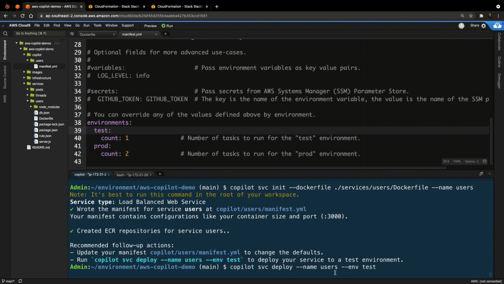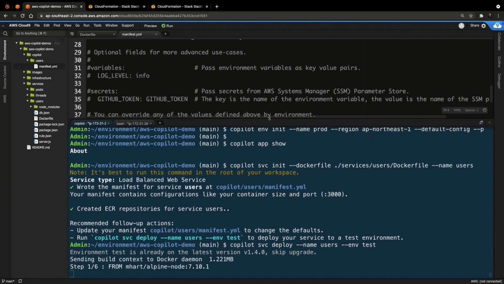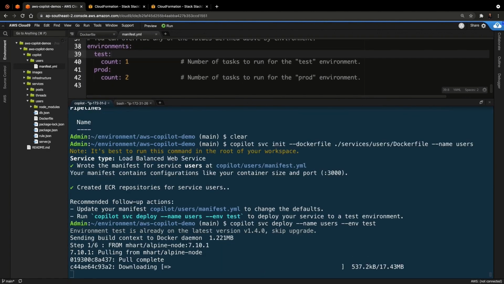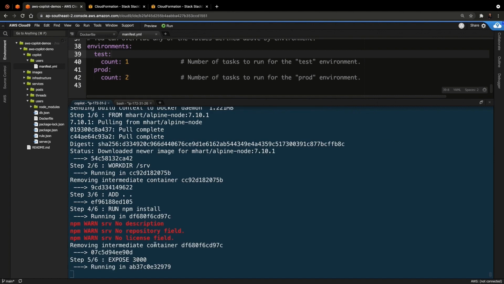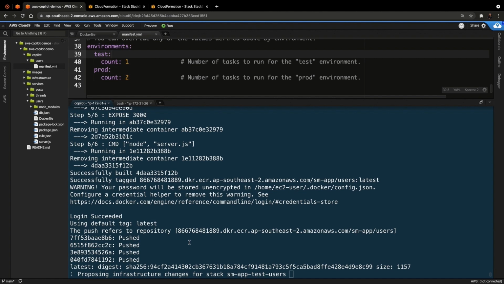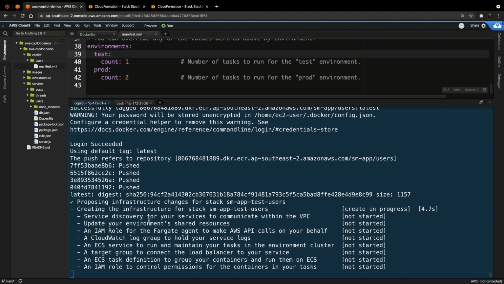And we will now deploy this user service into the test environment. And let me just increase the window size. Okay, so what is happening here is the moment I press enter, it is now building the Docker image based on your Dockerfile, and it will push that Docker image to an ECR repository that it has created in your account. Once it's done that, it will also update the task definition, and it will update your test environment saying that there is new code and new settings available. Now go ahead and apply these.